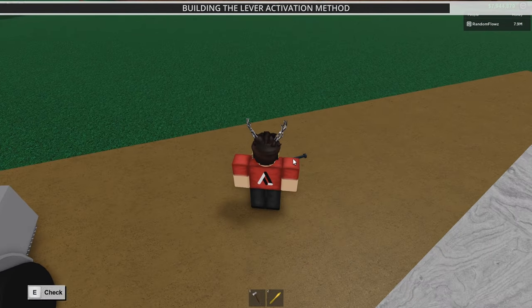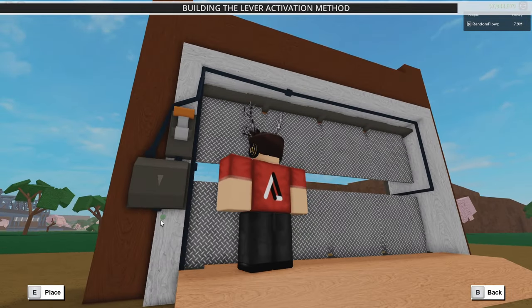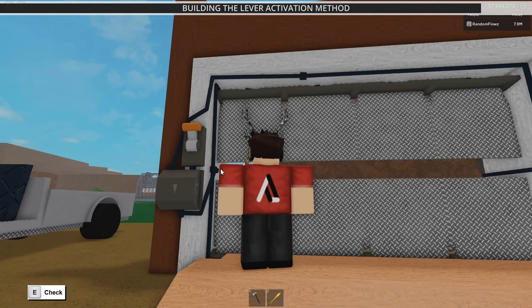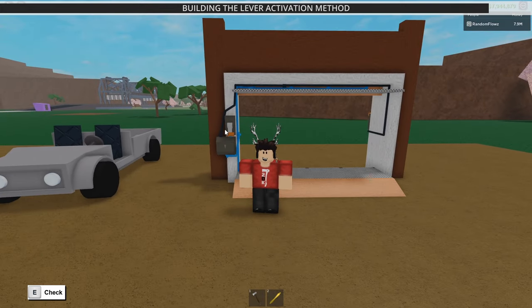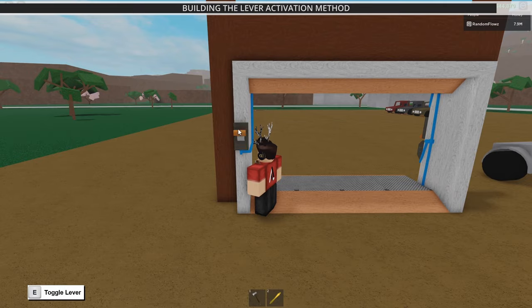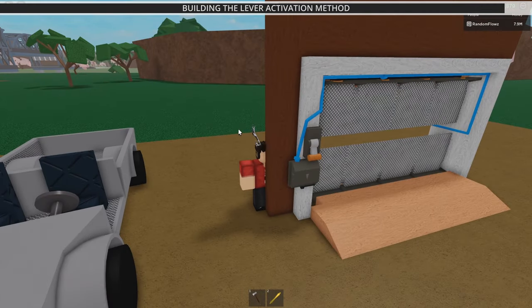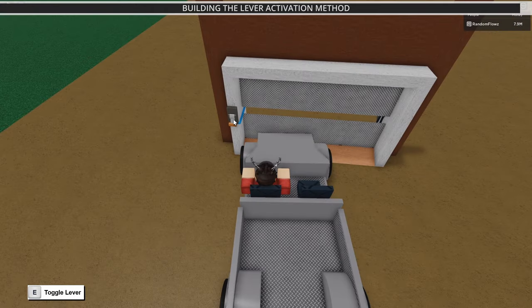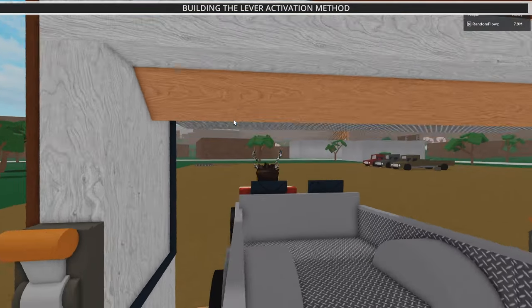Then finally, take a wire from the output of the XOR gate and hook it up to the hatches like so. Now your lever activation method should be up and running and working fine. If it isn't, then please comment down below and I'll be sure to get back to you.